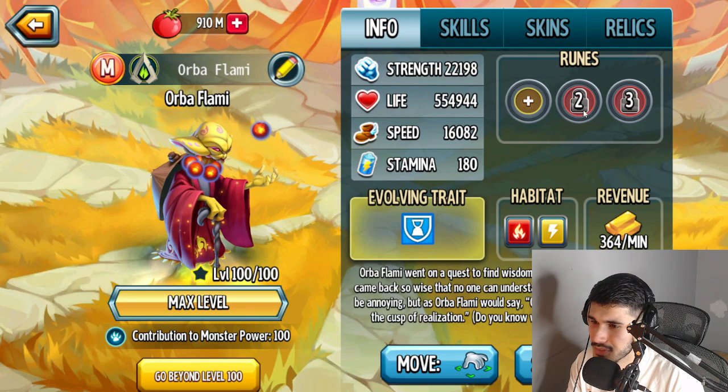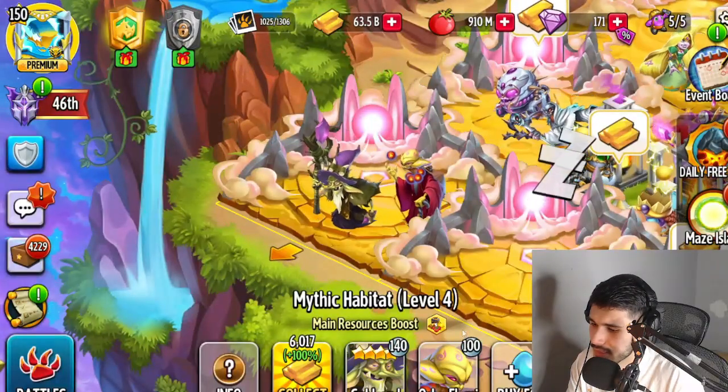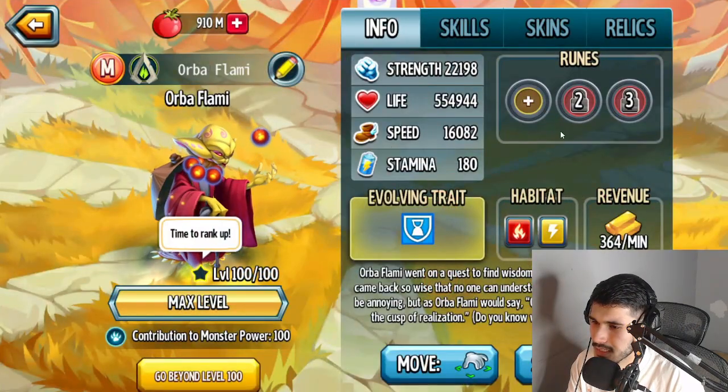Now they changed their runes apparently. Why does it look like that? Yo, what? Is it a bug? What the heck is that? Why did they make it look like that? That's so weird. Okay. Well, anyways, wasn't it like this before or something?